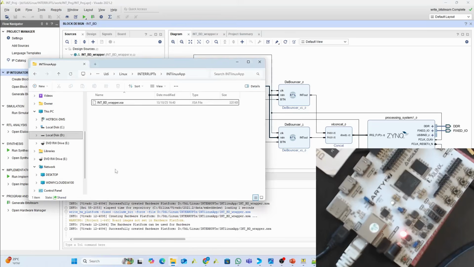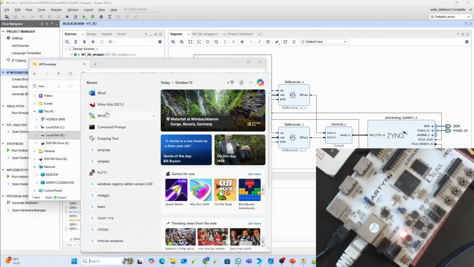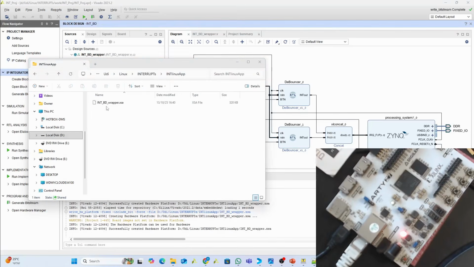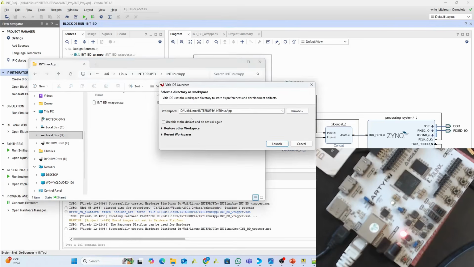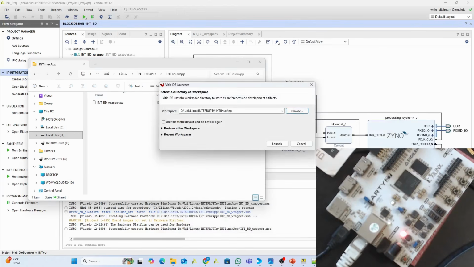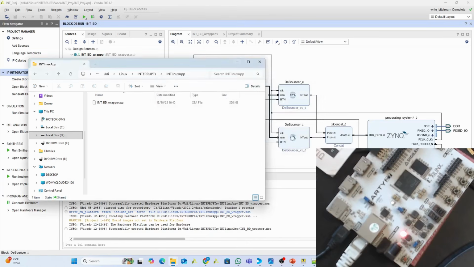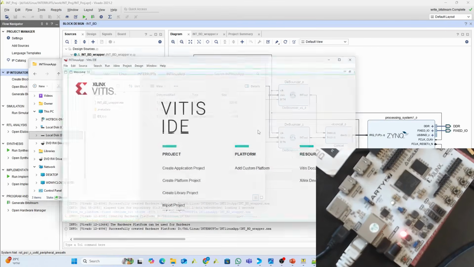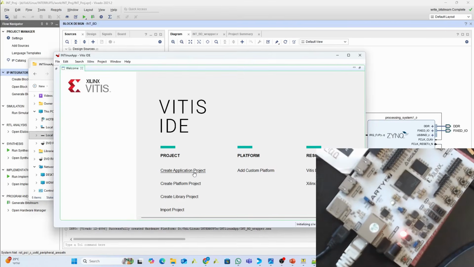And here it is. Now let's launch Vitis. We'll direct it to here. And now we can start with our Linux application. We'll create an application project.